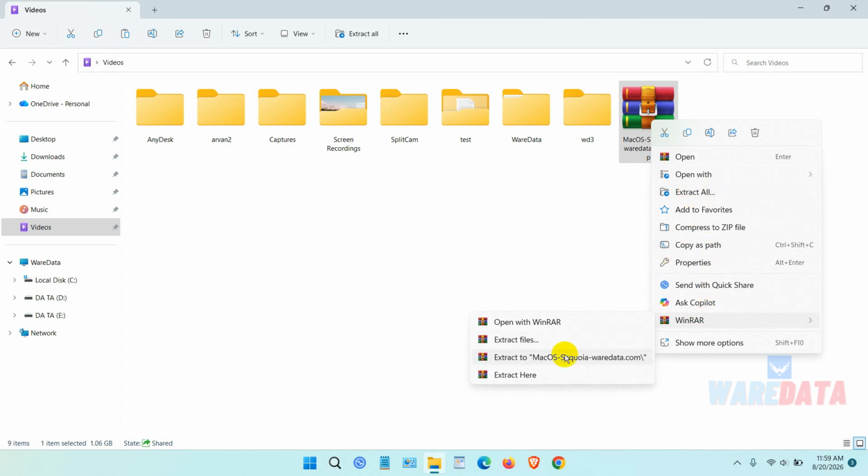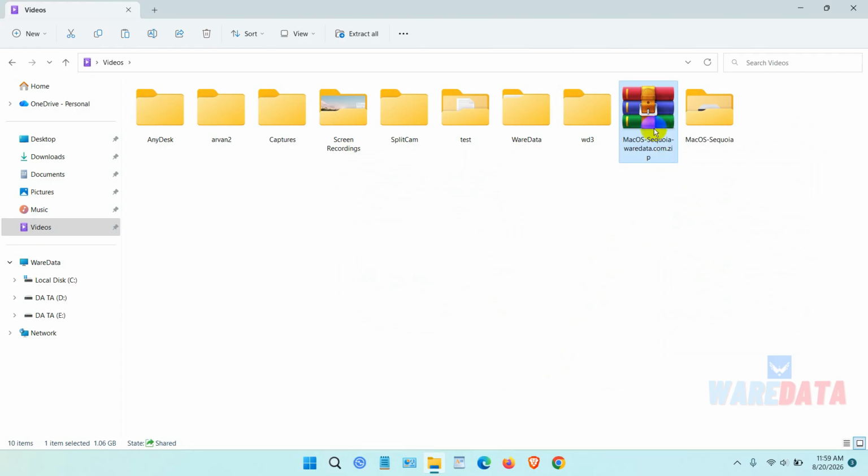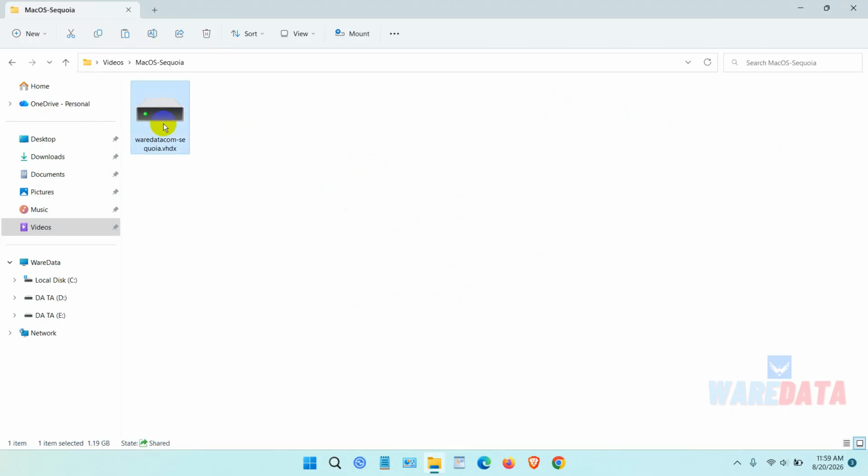After you extract the file, we want to save free disk space, so we need to download the original ones, but you can keep them for yourself. And this is the bootable file. We need to attach this file later in Hyper-V.